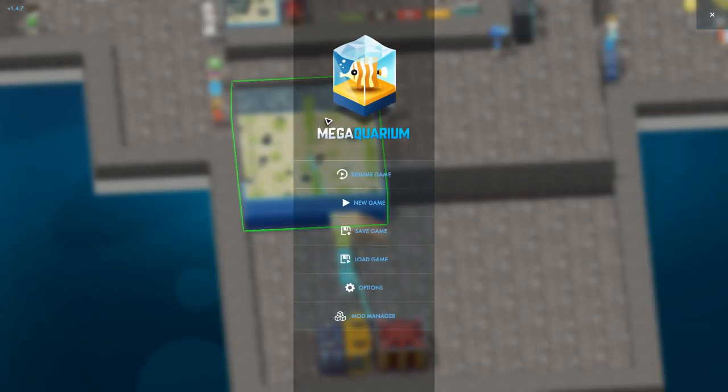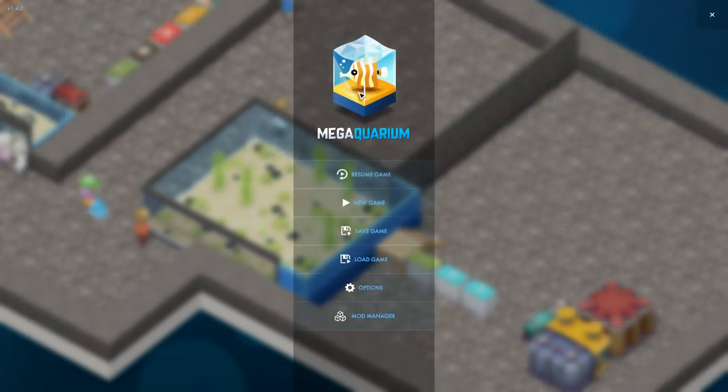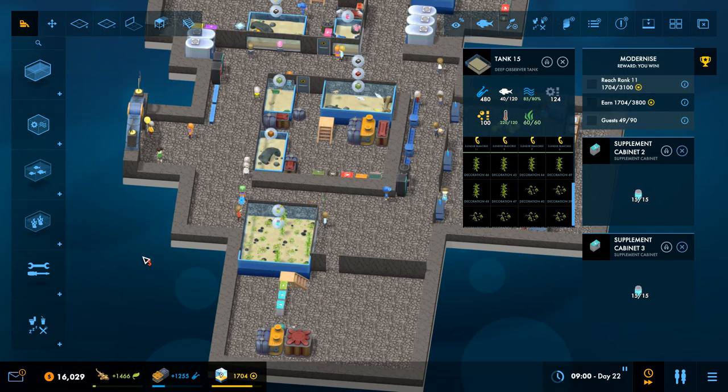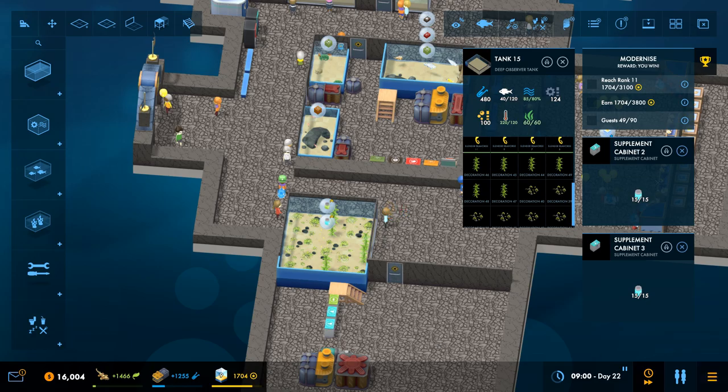Do we not have someone good enough to feed them? Why is it still... Oh! No! That's not it! The problem is there's no door! That would be an issue. They do need a way to get into the back area here. There we go.